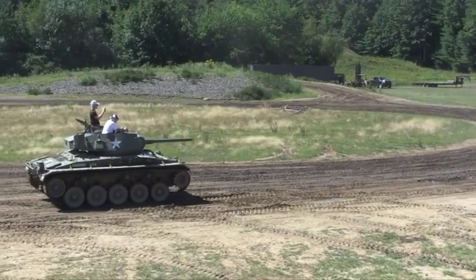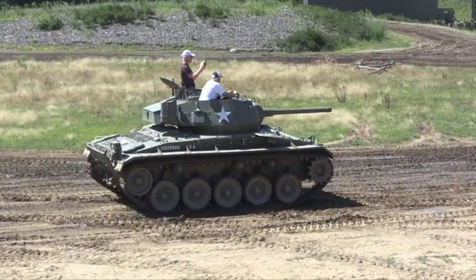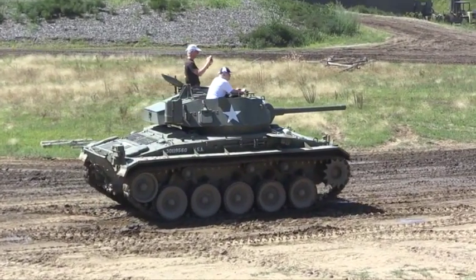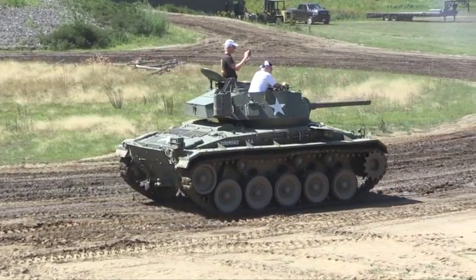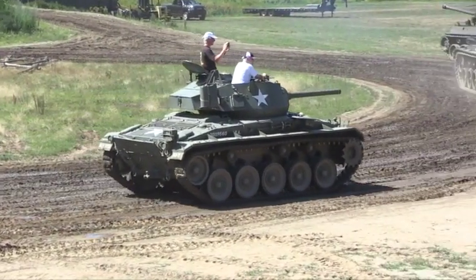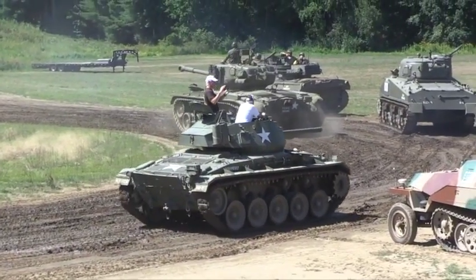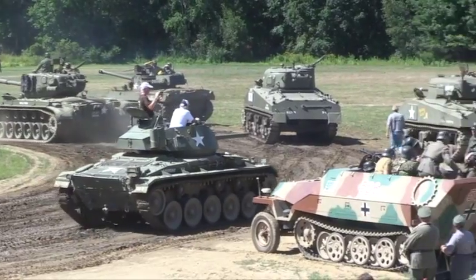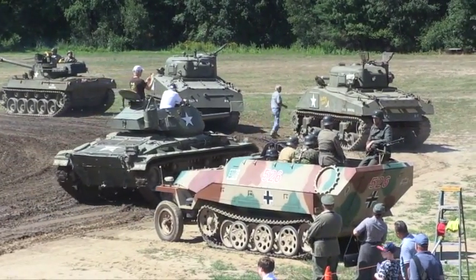And it has Goodyear tires, I see on the front here. Yeah, Goodyears and Firestone. They were obviously the manufacturers back then. Back in World War II, unlike today, I think it was 90% of the manufacturing for the United States was built right here. And today it's like 20%. So you can see how the economy and everything's changed.